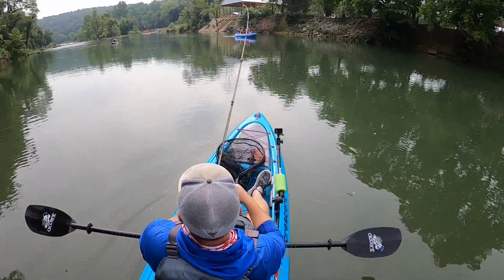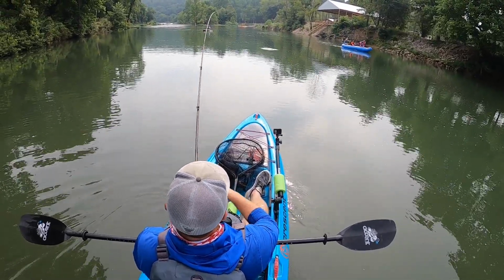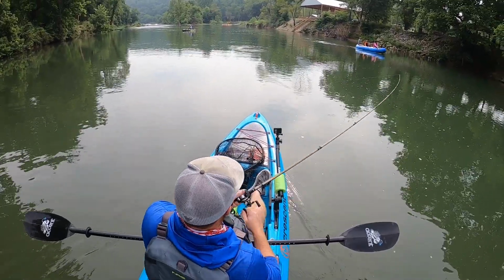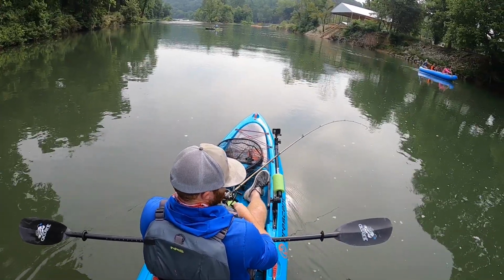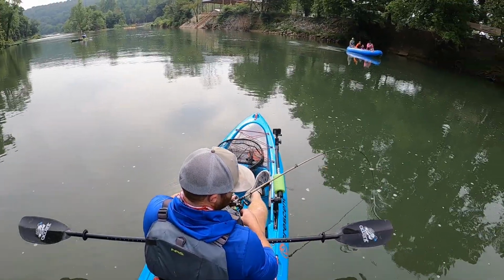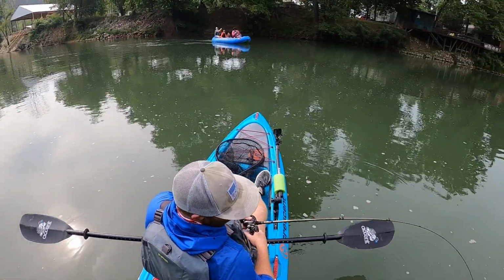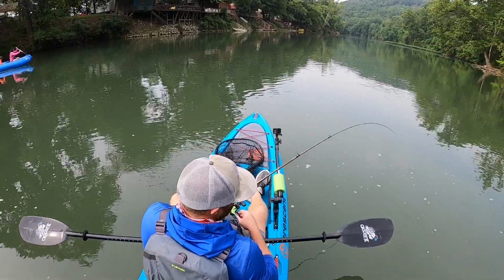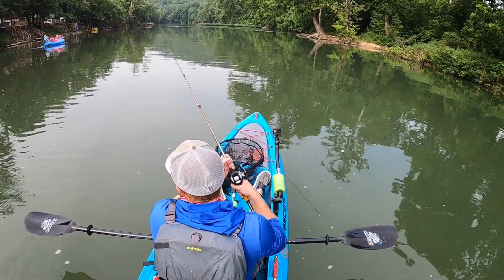There's fish. There's fish. I might have snagged the carp. I don't know. Something hit mine sitting on top of the water a while ago while I was messing with my reel. Might be a big old carp. It's not fighting like a bass. Looks like I got a trolling motor now. I don't know. He's taking me for a ride. It's a lot bigger than the last one I caught.